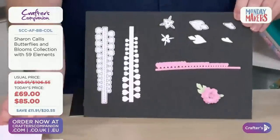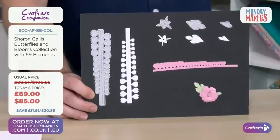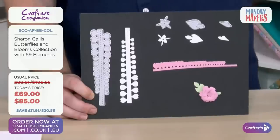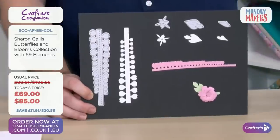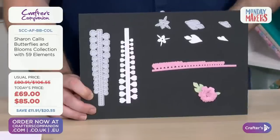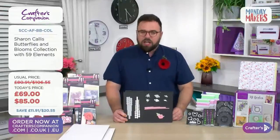Also, quilling. How awesome is quilling? It gives you such an incredible effect. Think about doing your quilling with your textured cardstock, your linen cardstocks. How about those beautiful card pads we got on the show? They would work wonderfully with this. Think about mulberry papers, tissue papers, vellum. Think about making it shabby chic. Then absolutely, this is something that you're going to be able to do brilliant things with.